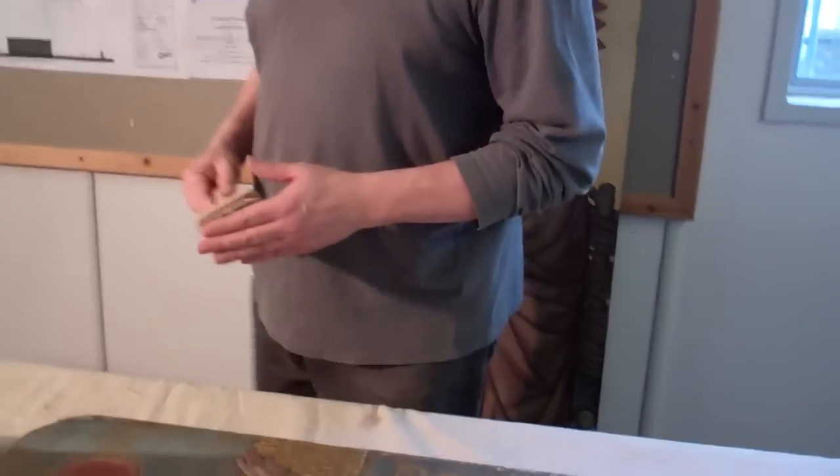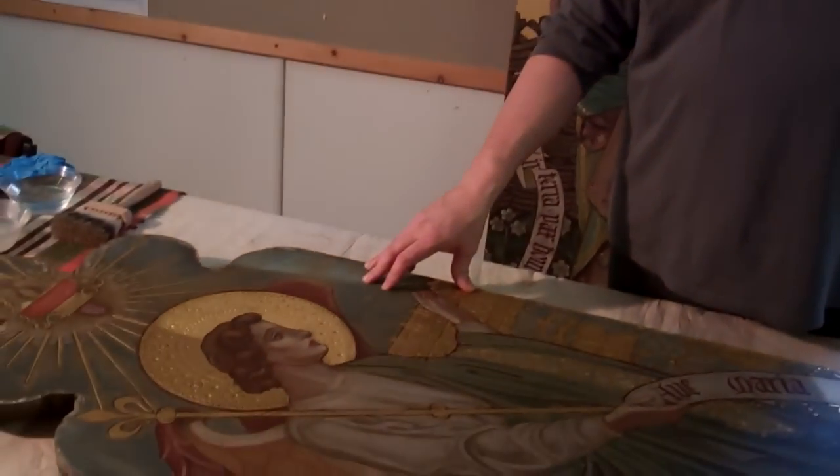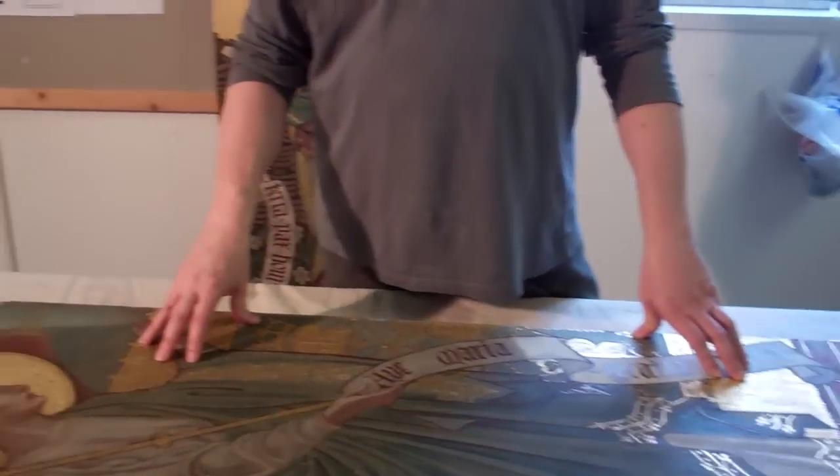How many years of dust do you think were on this painting when you first picked it up? No way of knowing. But this painting was definitely between 1850 and 1870s, around that period. I think these have been cleaned before, and they also have been overpainted before — in some of them quite extensively. We will go on to that later on when I show you why I think they have been overpainted, due to probably lack of technique or know-how.